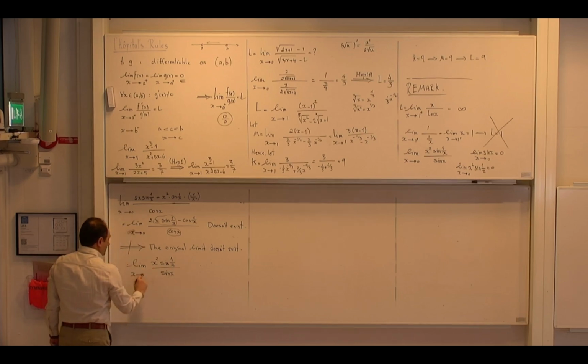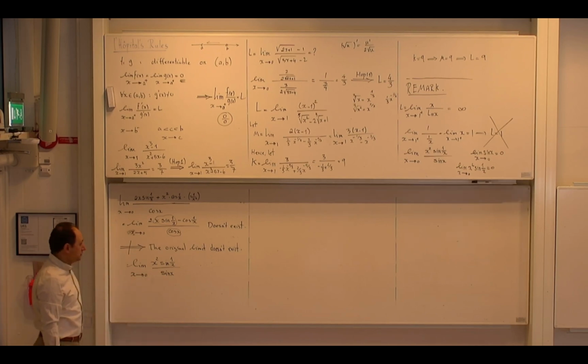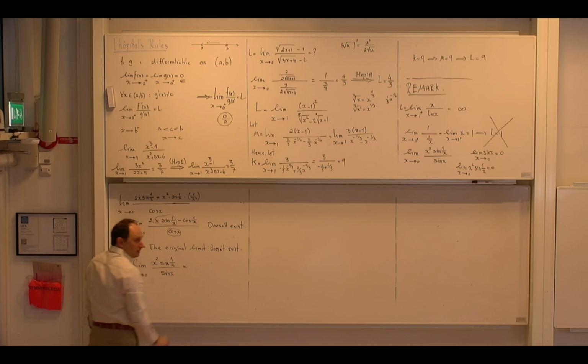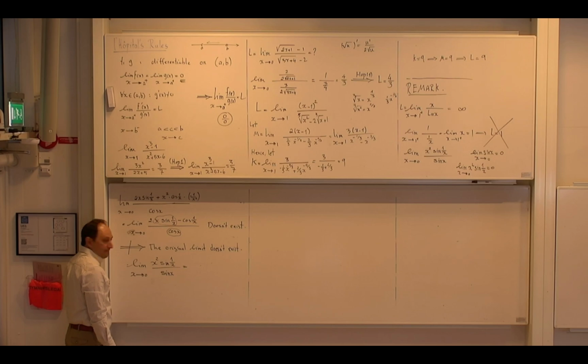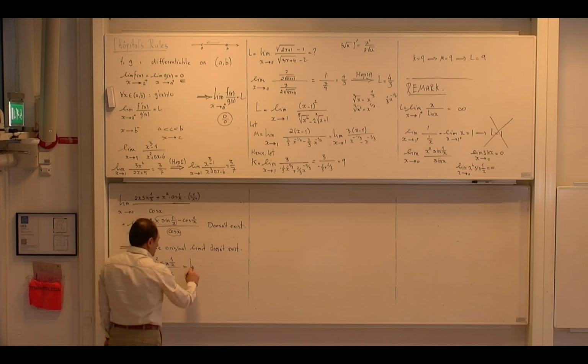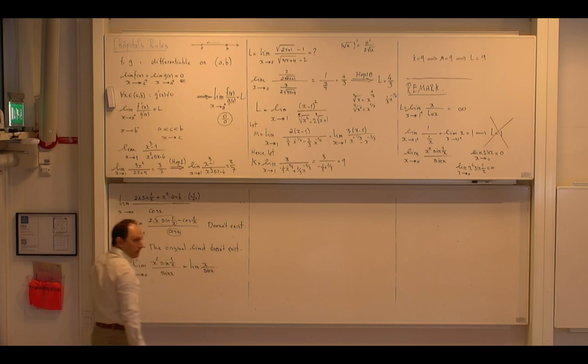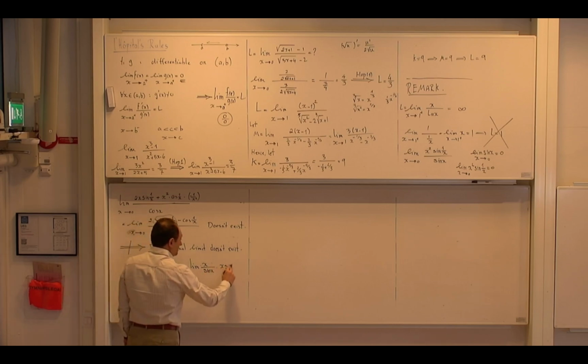So you have to write it in a way that you can get rid of this indeterminacy because it is 0 over 0 still. So how can I get rid of it? Do you see that? X over sine x. X over sine x, very good. So x over sine x, because this is also a theorem, multiplied by another x times sine 1 over x. Do you agree? This is exactly this one.